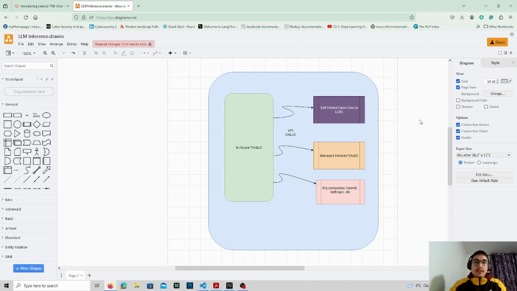Do the whole nine yards: dockerize it, containerize it, buy or rent a GPU, host it, make an API call on it, and build the CI/CD pipeline. Or you could use managed services, which is the topic of today's video: managed AI services, almost like AI as a service. So you get the idea now, right? We have a product, a company that wants to interact with APIs, and how do we do it?